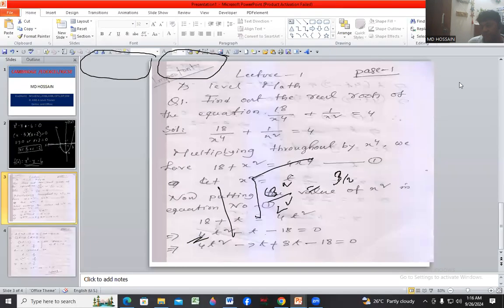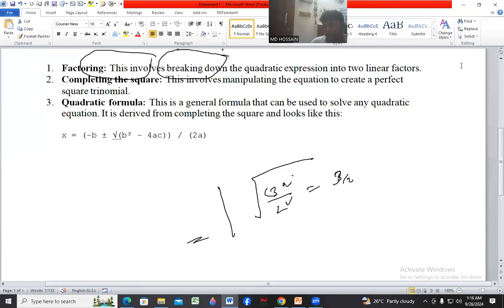Please take note that you have learned something basic here: what a quadratic equation is, the nature of quadratic equations, the formula of quadratic equations, the relation between the quadratic equation and the parabola, and the highest value of the quadratic equation, and we have solved the math. So from the video, you will take note of the math and solve each and every problem. And if you face any problem, then please get back to me so that I can solve it. Feel free to ask me. Then we are going to the next discussion.